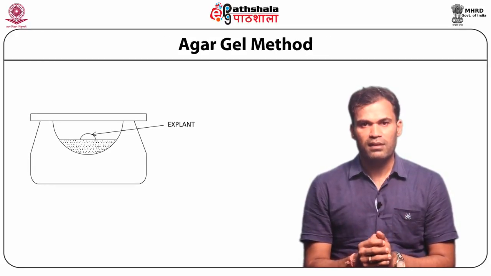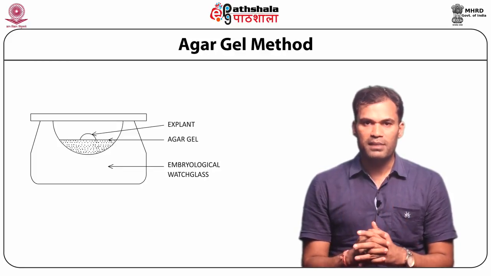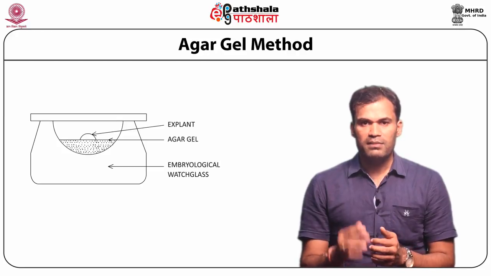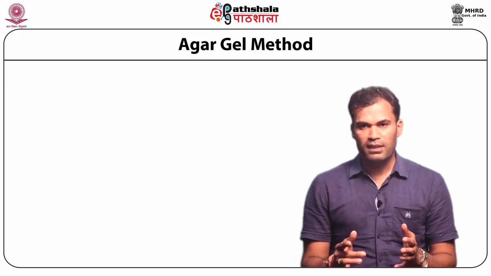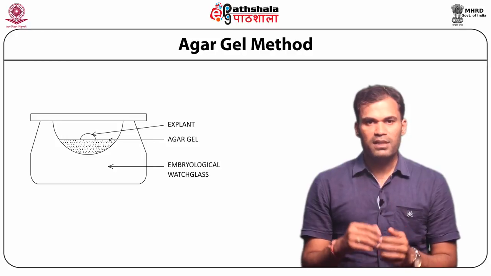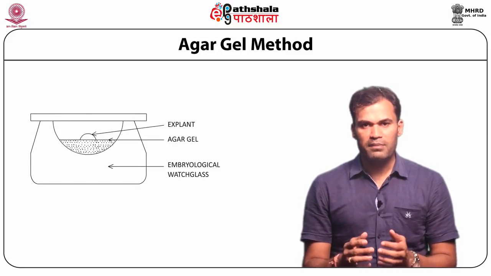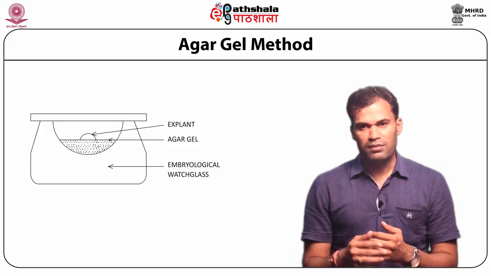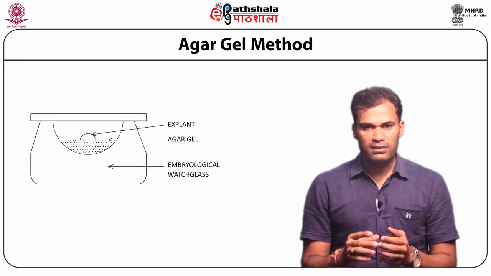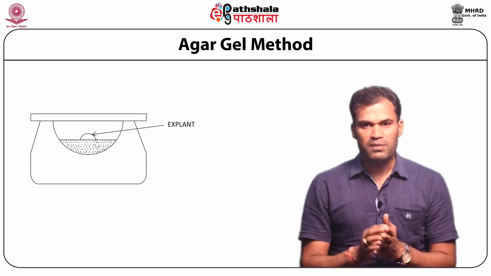The agar gel method: problems encountered using the plasma clot can be eliminated by using agar gel. This method has been successfully used for developmental and morphogenetic studies. The medium is gelled with 1% agar and placed in an embryological watch glass. The explant is transferred onto the surface of agar, sealed with paraffin wax, and subcultured into fresh agar gel every 5 to 7 days. Explants can be examined with a stereoscopic microscope for histology and immunochemistry. This technique is mainly used to study developmental aspects of normal organs as well as tumors.